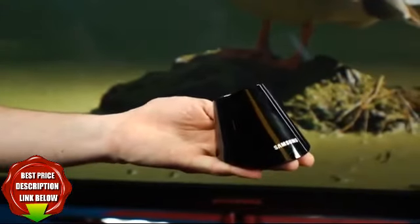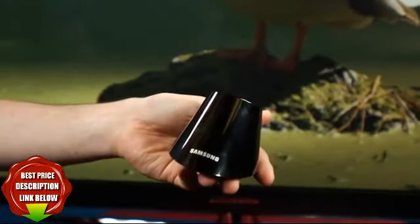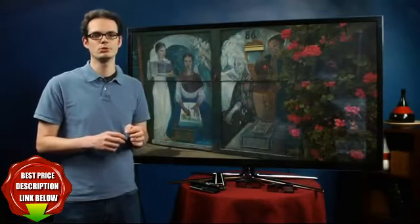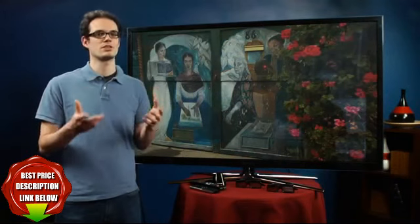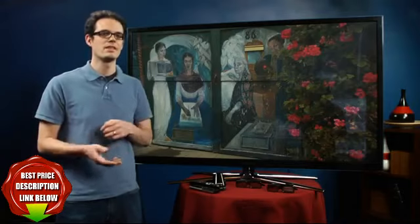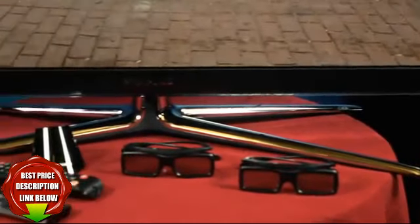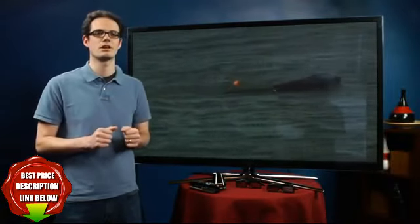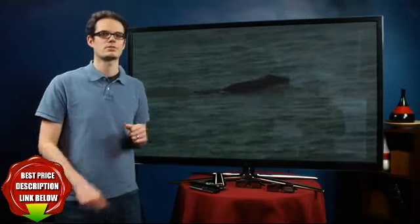One other feature Samsung throws into this TV is its IR blaster that actually uses Bluetooth to send commands to a cable box or a Blu-ray player. That means you can use your gestures or voice to control those devices, although control is really rudimentary and not really worth it. The smart touch remote also works with the IR blaster to allow control with a sort of Harmony remote-esque setup, but it's really not nearly as good as a Harmony, and in practice we just recommend that you go ahead and get a standard third-party remote like those Harmonies.